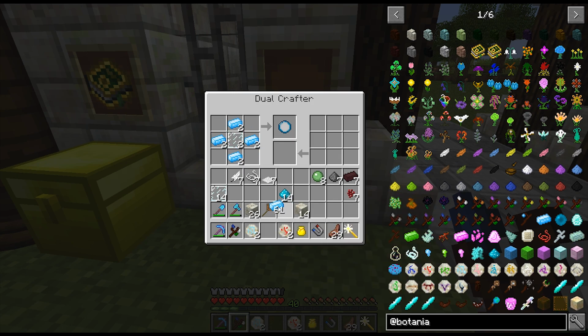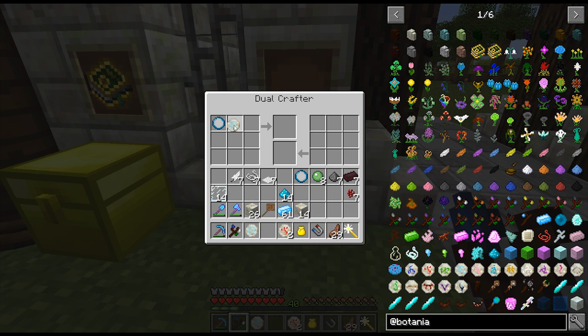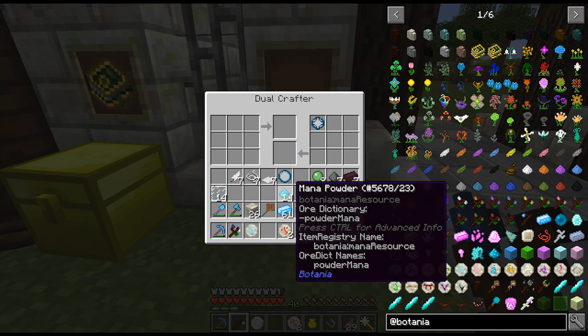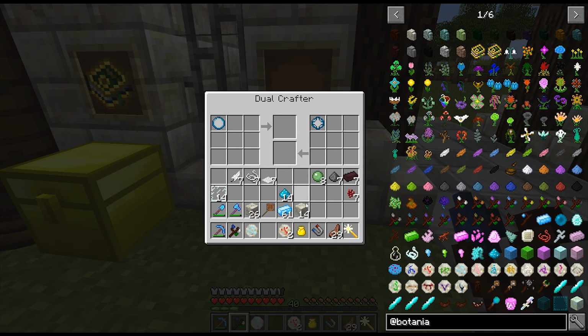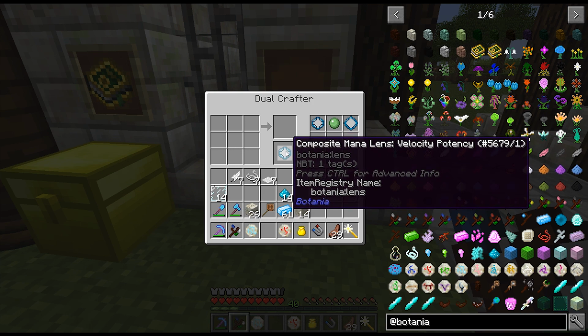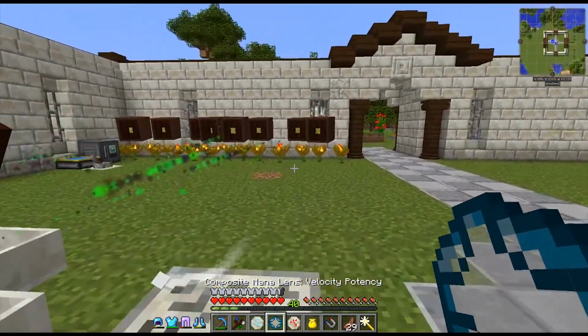So 1 and 2. The first one is with air, and that makes you the mana lens velocity. And the second one is with the fire, and that makes the potency. And then we put them together with a slime ball, and that makes your composite mana lens, velocity and potency. And this one I'm going to use on all 8 of these.